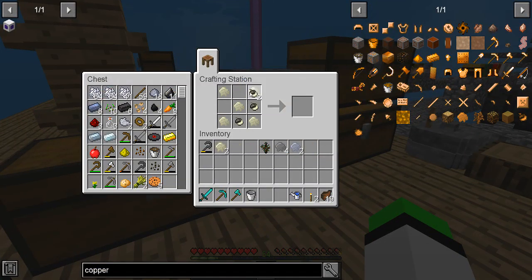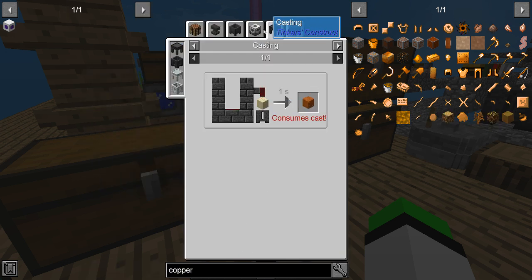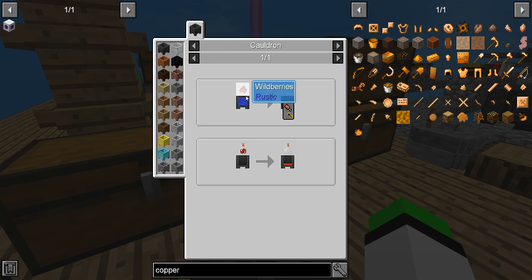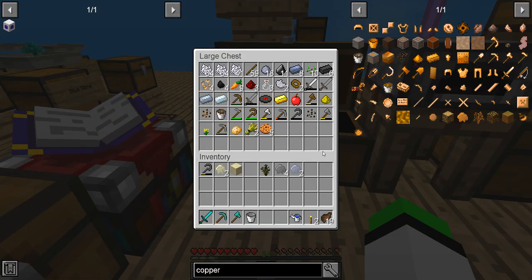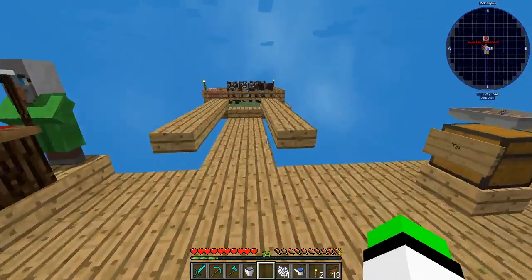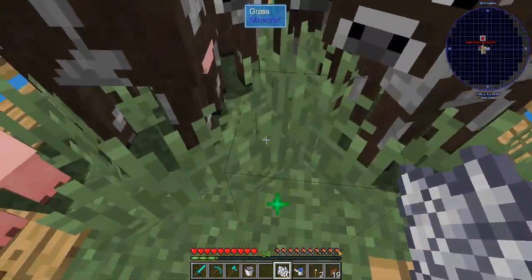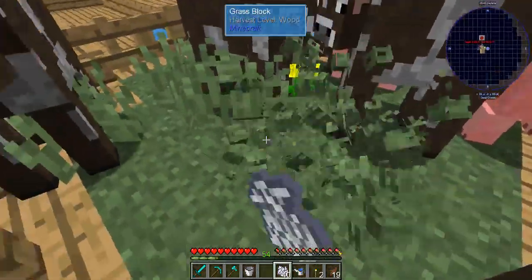1, 2, 3, 4, 5. 1, 2, 3, 4. Alright, let's craft a thing of sand, and then... What was it? Or blood. No, but I didn't have that. So, red dyed water, if you put rose red in a thing of water. Do I have rose red? No. Time to go to here. That's an issue.